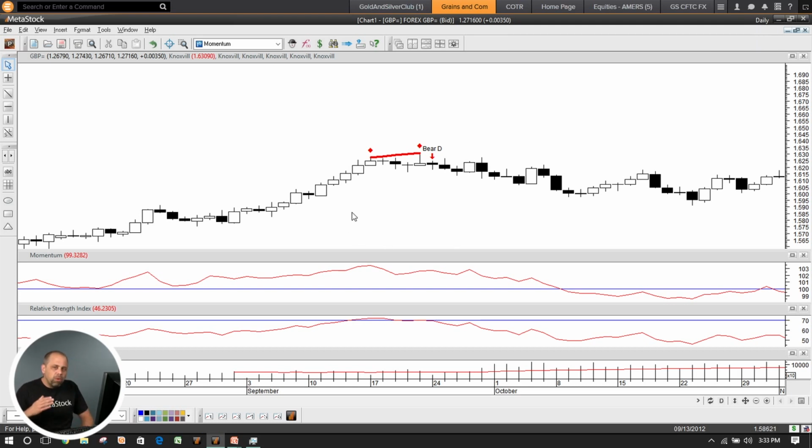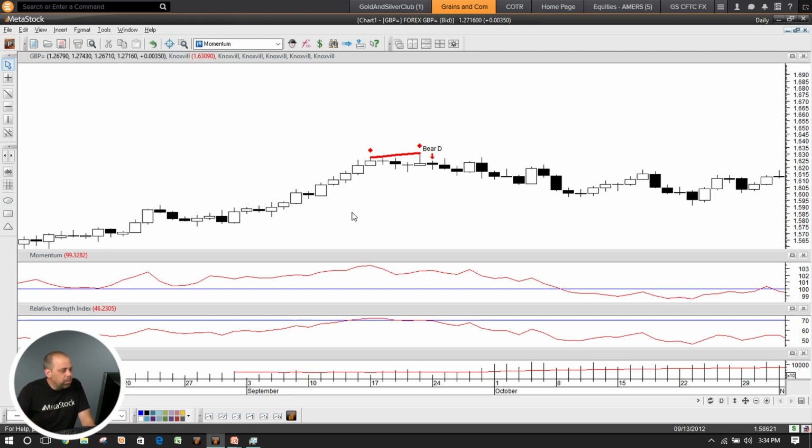What he's looking for specifically is a price that is trending. This is for a short position. You can reverse this for the long position. He's looking for a stock, or in this case a currency pair or a future. It'll work on anything. He's looking for price to be going up while momentum is going down. He's looking for a classic divergence of that. So I want to show you exactly what he's looking for.